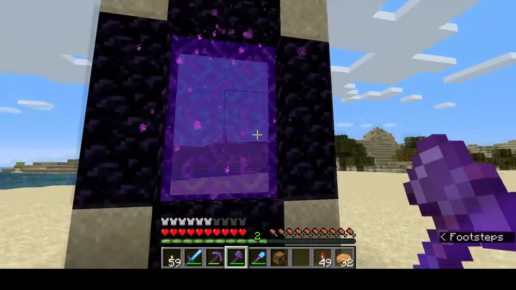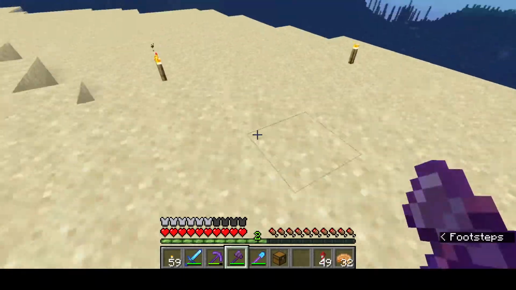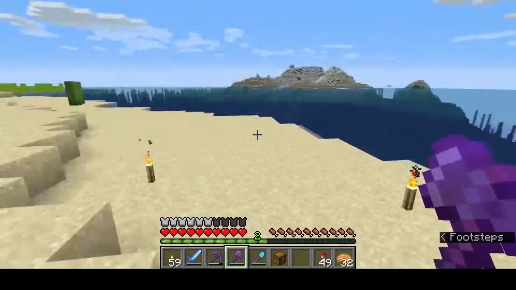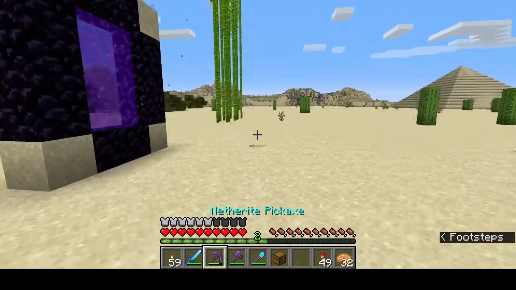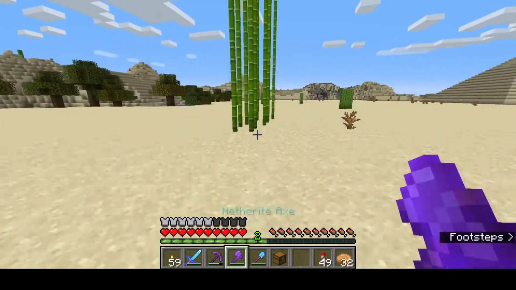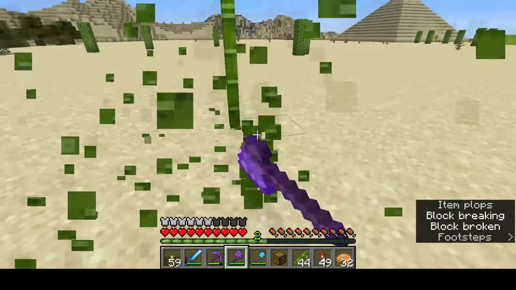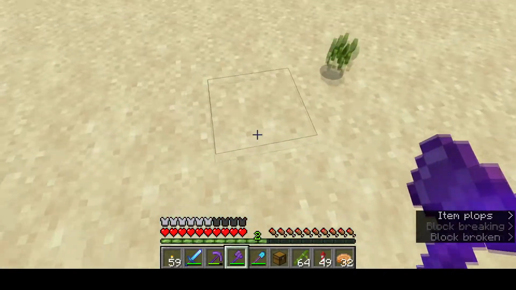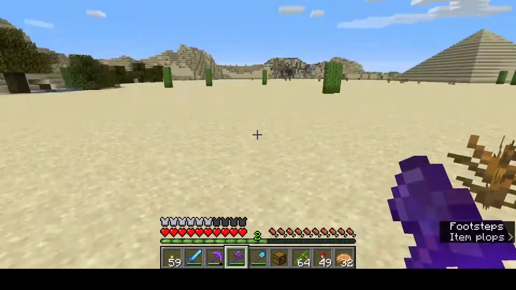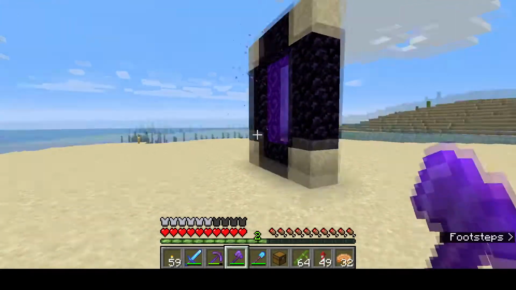One of the things I'm not sure about is whether to move this. I think the build I'm going to start next episode is going to go here. This is going to be in the way, and the bamboo's got to come down, because that's definitely going to be in the way. So let's just take that down. I love the sound of bamboo when it's breaking. That's down. These cactus I'll deal with later.